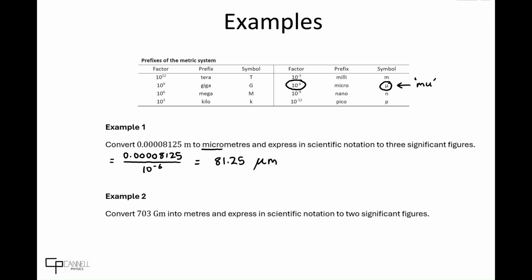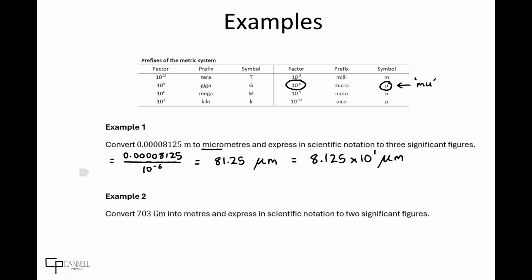But we're not there yet. We've only converted to micrometers. So we now need to make sure we write this in scientific notation. So writing in scientific notation, we make sure we put the decimal place between the 8 and the 1. Times 10 to the power of 1. And that's micrometers still. So that's because we would have to move this decimal that we've placed one place to the right to get to the original number. So it's positive 1.